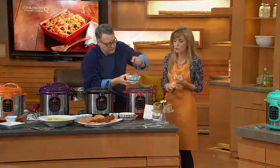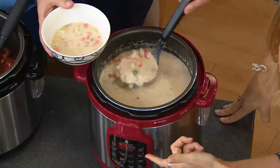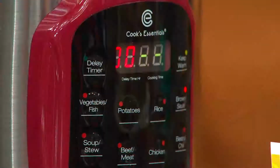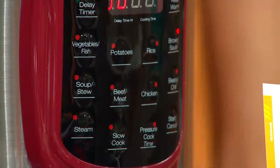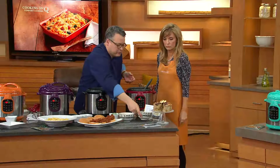Pressure cooker, slow cooker, you've got, I think, a dozen different settings on here. Even if you can't be bothered to open up a recipe book and you just want to throw some vegetables and fish in, hit the button. That's right, yeah. And it comes home for $16 and change. And this is the appliance because of its styling, because of the color.